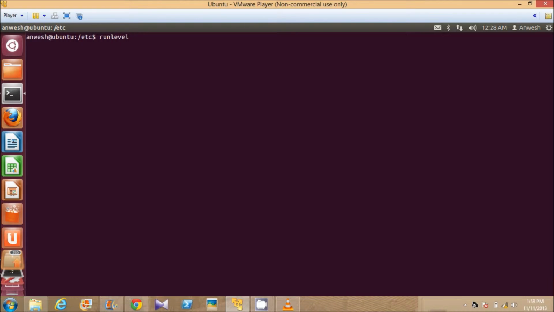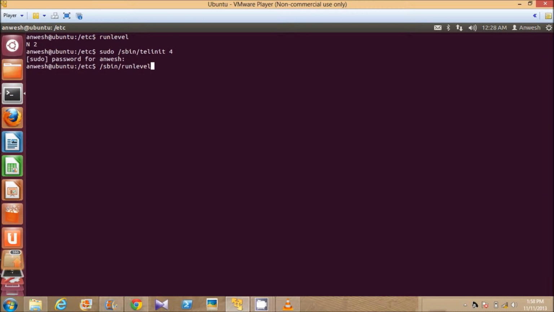Okay, so on typing runlevel on the terminal window, I get the present as well as the previous run levels. N for none and 2 is the present run level. And then I can change that by typing sudo /sbin/telinit along with the run level to which I want to change my system. I type the password and I get my system changed to the given run level, that is 4.